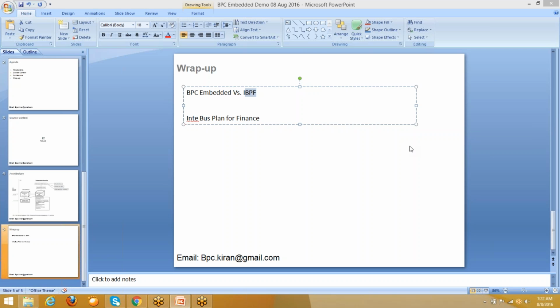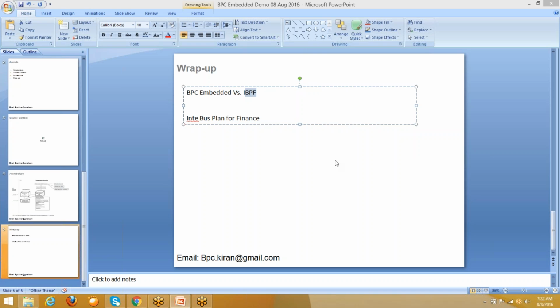So, activating that S4HANA finance-related content. If there are any enhancements to that content, let's say S4HANA Finance has a real-time InfoCube, one InfoCube coming in, let's say for cost center planning. In this cost center planning, you want to add some more new cost centers. Then you have to enhance this /ERP/cost center characteristic, or create a new characteristic, and add it to that existing standard content cube. These types of enhancements are part of this IBPF.